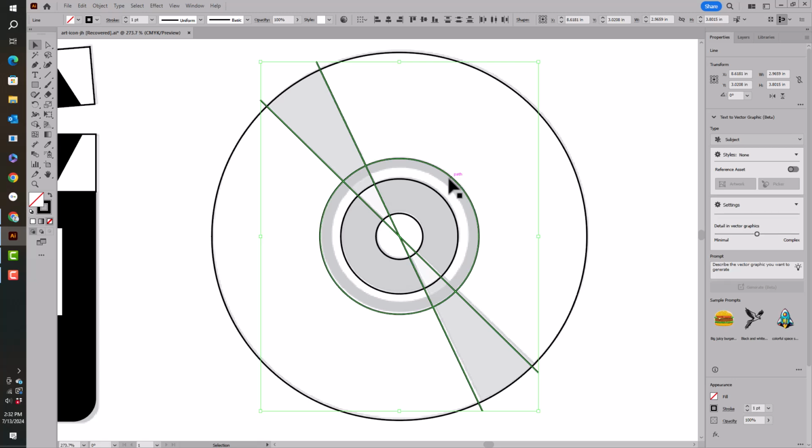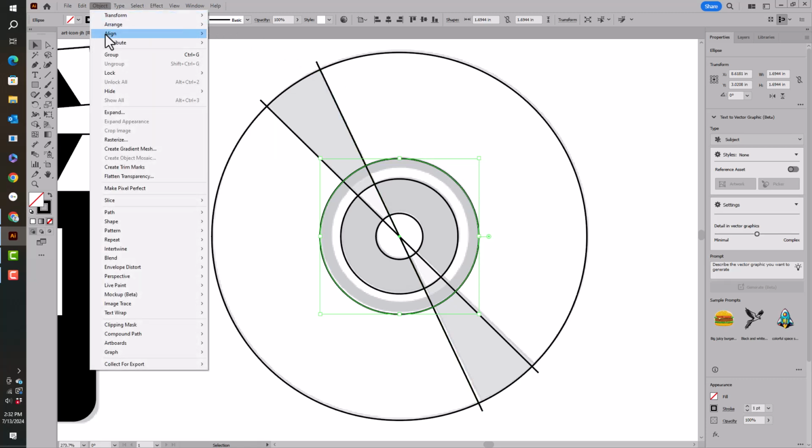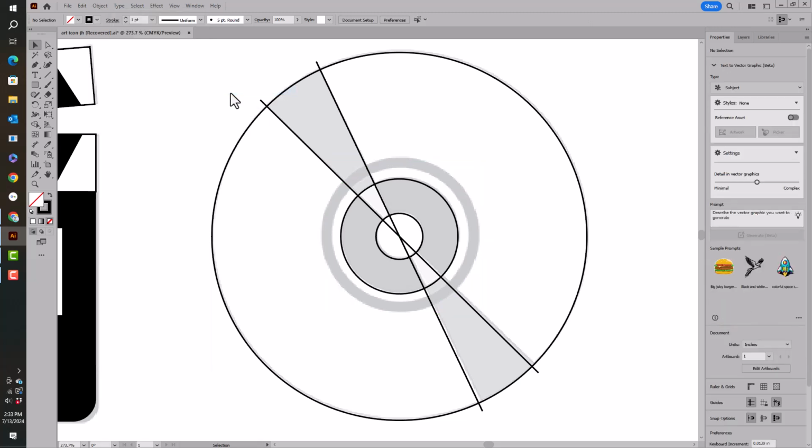Now with your selection tool, select the third circle, choose Object, Hide Selection. Save your file.